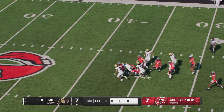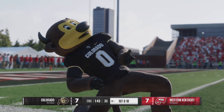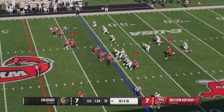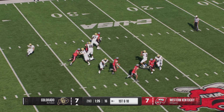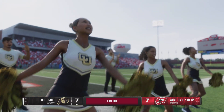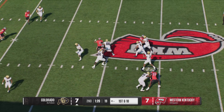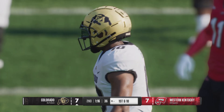He gets it out fast and surges up to the 36-yard line, moving the chains. This receiver is such a weapon with so much speed — he can generate explosive plays not just on go-routes and post-routes, but catch the drag and use his speed to turn it upfield. Looking to go up top on first down — all kinds of room to throw that one in there. They'll immediately call timeout. What makes this guy so dangerous is how good he is after the catch — he's able to burst, make people miss, and get extra yards. What a huge pickup.